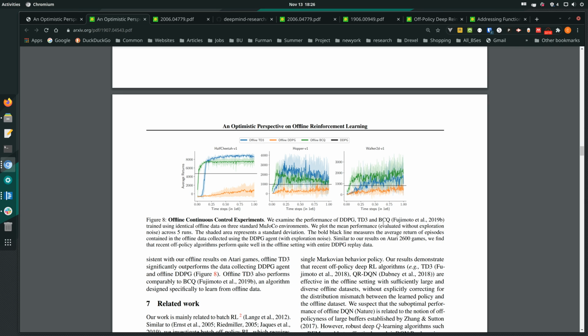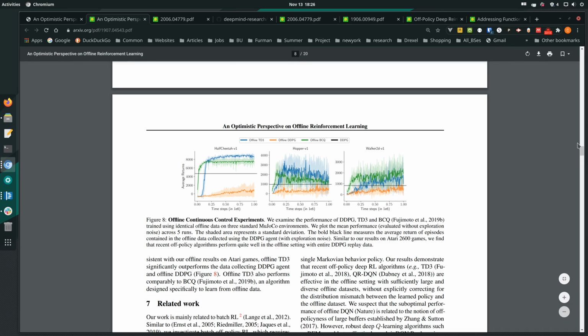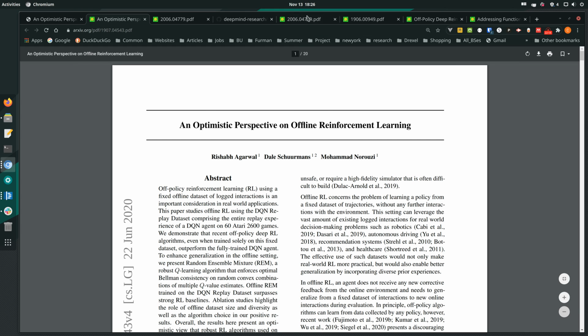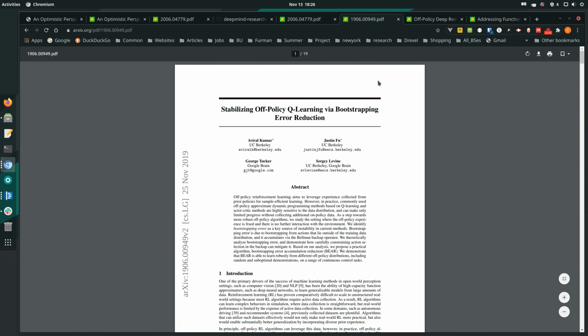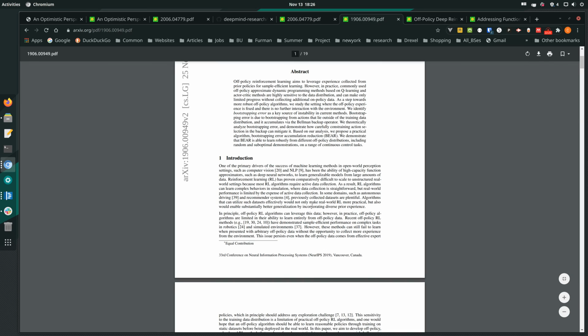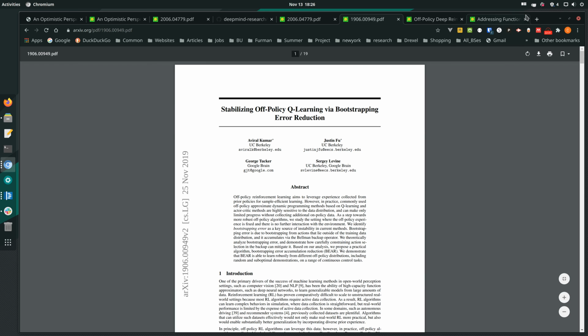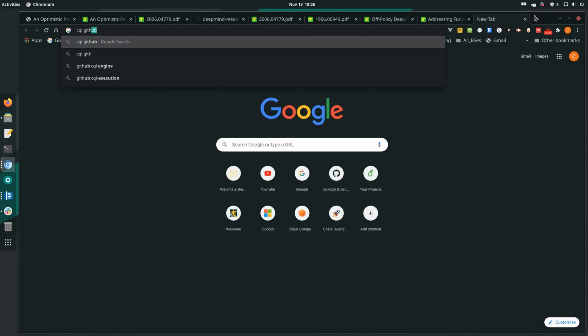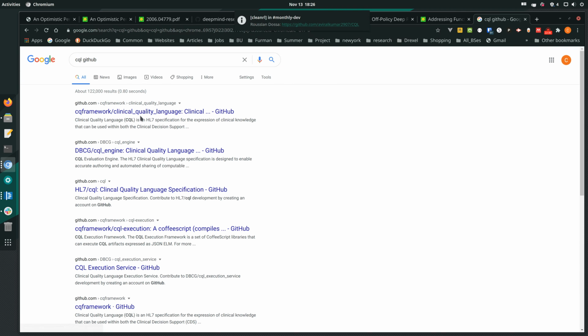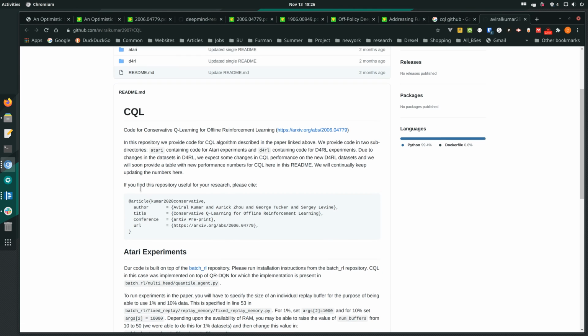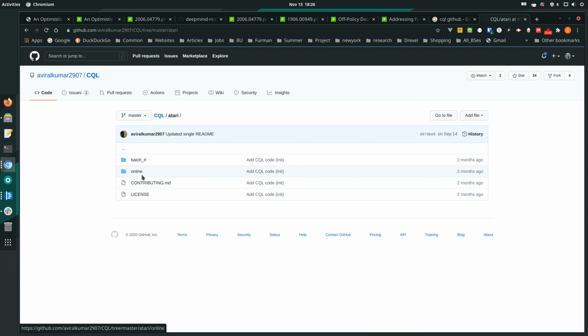Okay, so I'm thinking, maybe for the next monthly development cycle, I'm hearing a lot of CQL for the moment. Does CQL have source code available? Yes, there is an official implementation from the authors, I believe. I shared it in Slack. Oh yeah, that's the one. Nice. Okay.